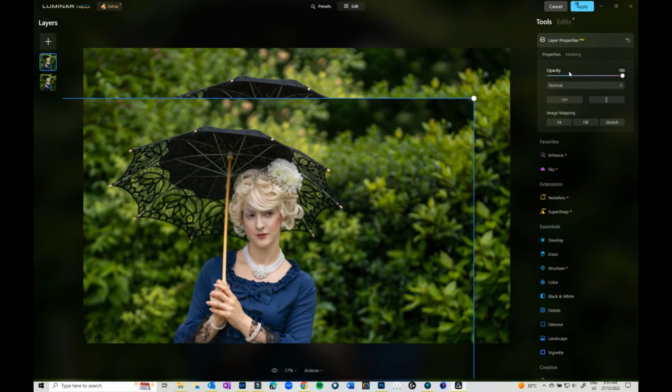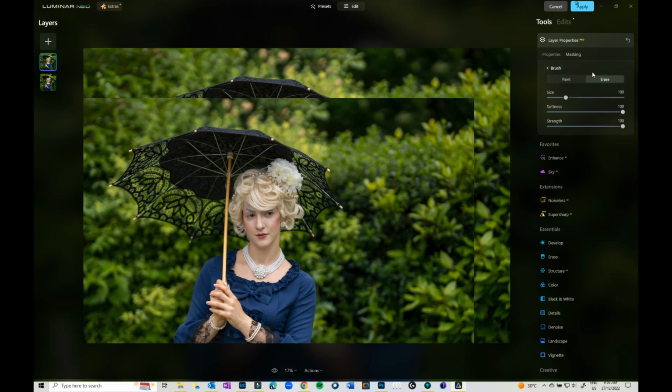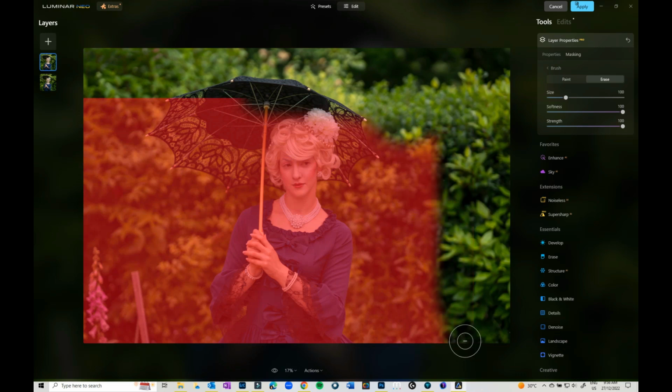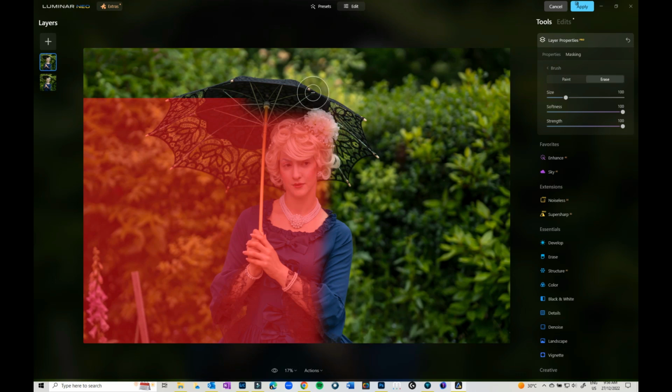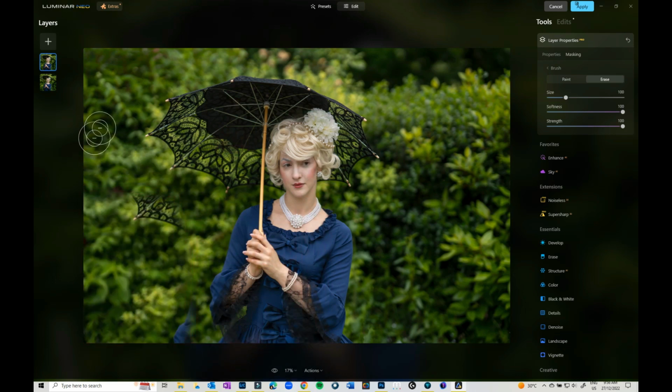So now what I'm going to do is go into the masking properties, and with the brush I am going to erase most of that top image, especially along the edges. And that will hopefully cover some of that off.